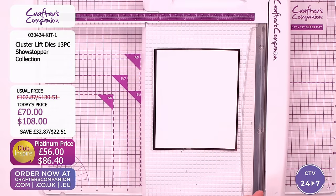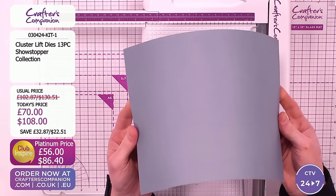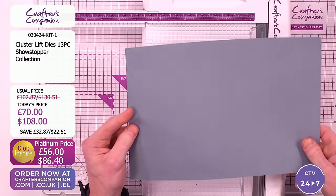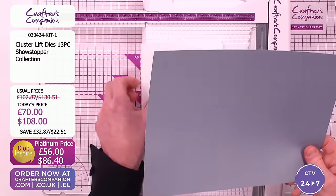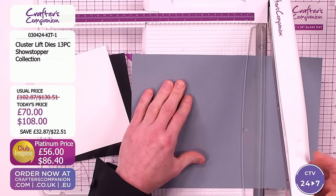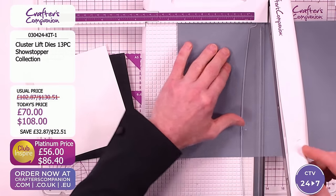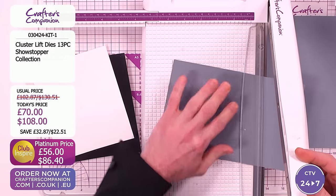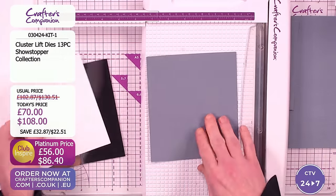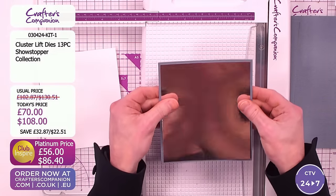Then we're going to take that blue-grey tone of linen cardstock from the Hydrangea collection. And we're going up again. We are then going to go up to 5½ by 6½. So 5½ inches by 6½ inches, which means it's going to give our silver card that matting layer.